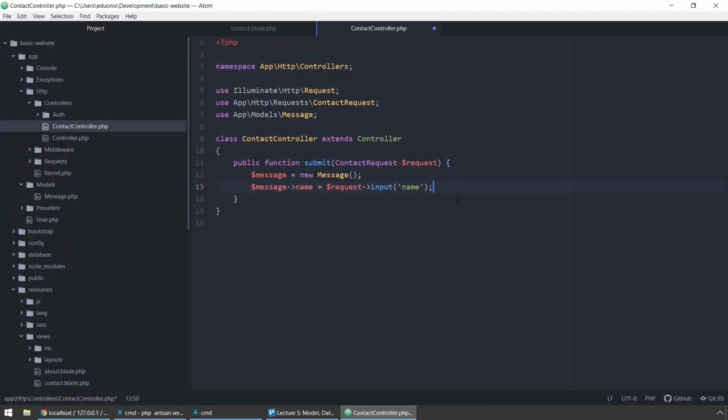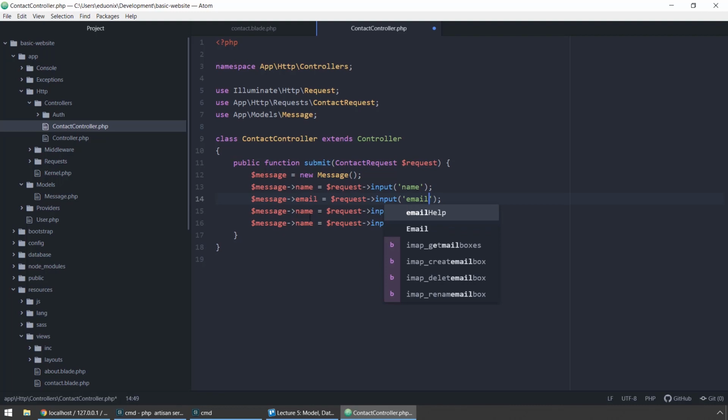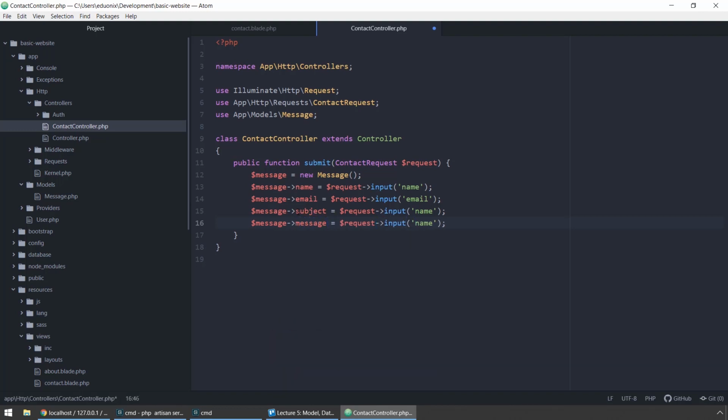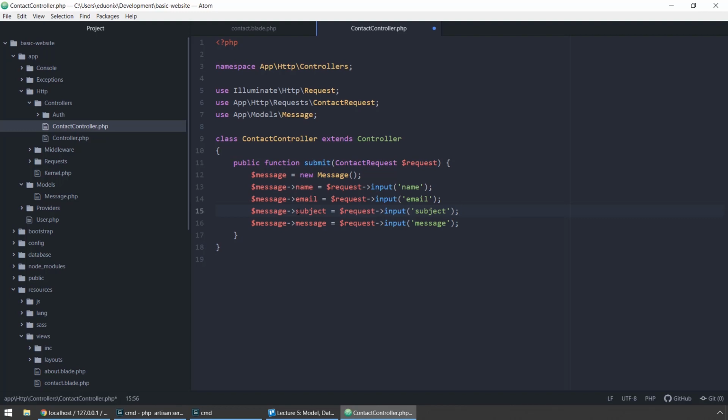So I'm going to copy and paste this. And here we have email, subject, and message. And now we should actually save the model to the database with the save function.